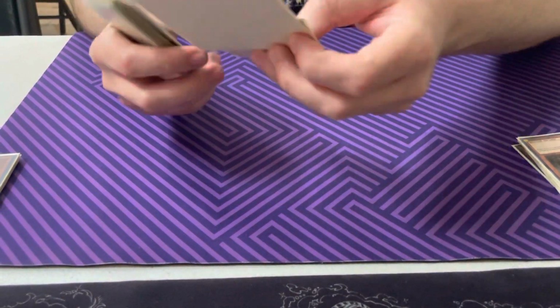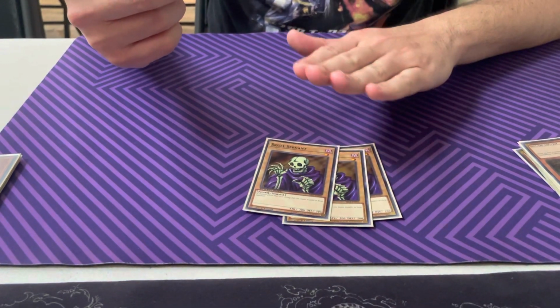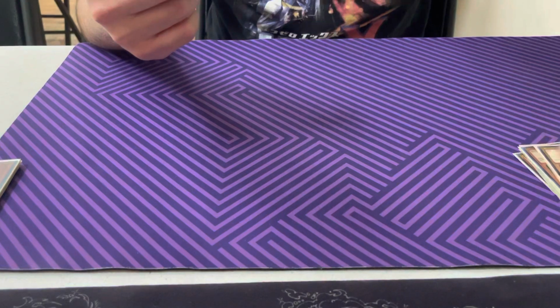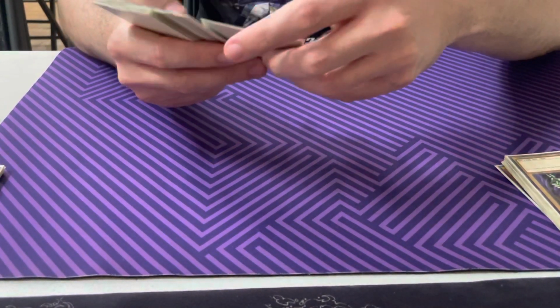And then my final monster is just the 3 vanilla Skull Servants, whose only effect is opening in my hand whenever I don't need a skill. But other than that, yeah, he is just there to be milled with the skill and power up your kings.